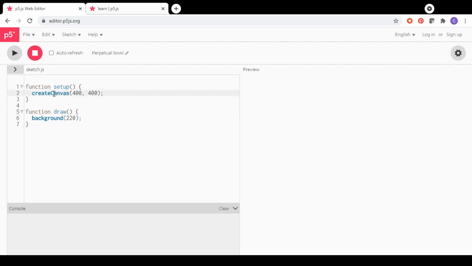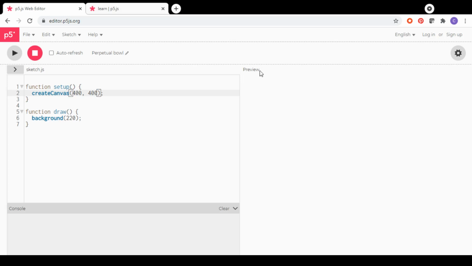The createCanvas function, which is already built in and that we're calling, we are passing it two arguments. The first argument is the number 400, and the second argument is the number 400. The createCanvas function creates the play screen or area that our game will appear in.